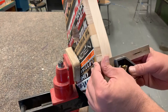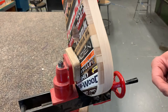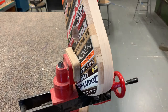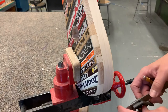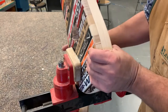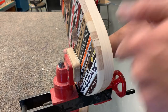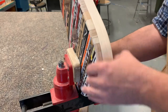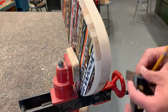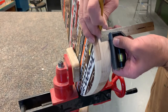Taking a ruler and combination square: the body is about 1-3/4 inches thick, so half of that is 7/8 inches. Speaking of 7/8 — in our previous video I said the drill bit we're going to use is 3/4 inch; it's actually going to be 7/8, so I'm sorry about that. I have my body in the guitar vise and what I'm going to try to do is make sure that hole is parallel to the floor — if anything, drilling slightly down — so I set my combination square to 7/8 and draw a line.